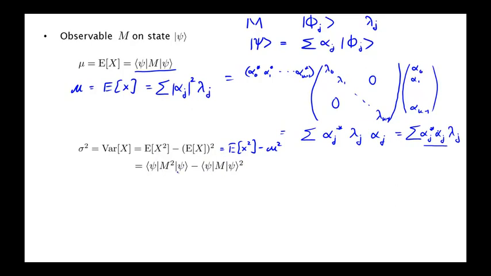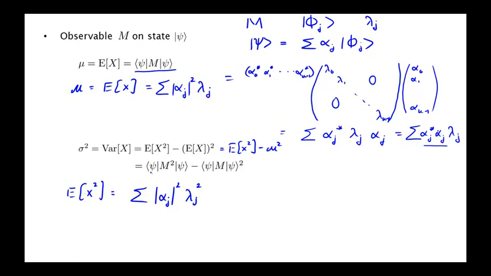So what about this first piece? What's the expected value of x squared? What's x squared going to be equal to? If we had the jth outcome, then the square of the outcome is just lambda j squared. And with what probability does it happen? It's still the same probability, the probability that we project onto phi sub j, which is the magnitude of alpha j squared. Sum over all j.